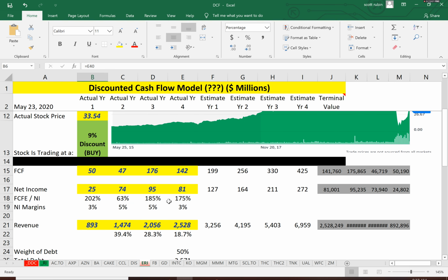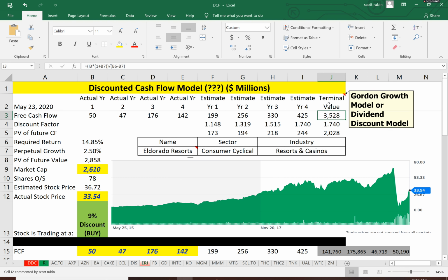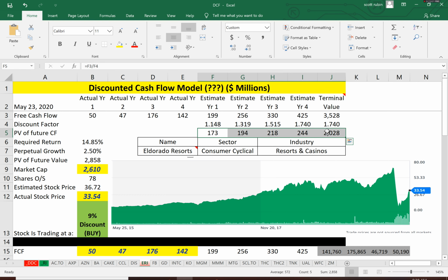And we calculated the future free cash flow using the numbers I input earlier. And we calculate 4 years of free cash flow, and then we get a terminal value. And this is the formula for the terminal value, which is similar to the Gordon growth model or the calculation you use for a dividend discount model. If you're familiar with that, you could just Google that term. And we discount the free cash flows, the expectation back to today's dollars, and we say the stock is worth, the present value is 2.9 billion divided by the 78 million shares. So we're saying the stock is worth $36.72 according to the model. That's what we say the intrinsic value of the stock is.